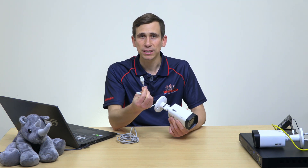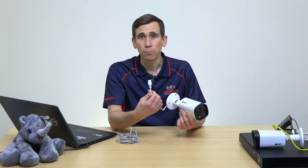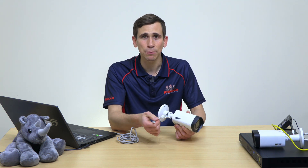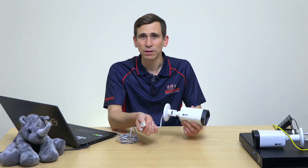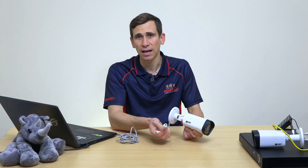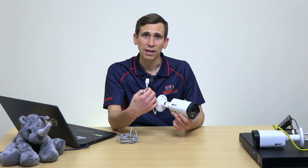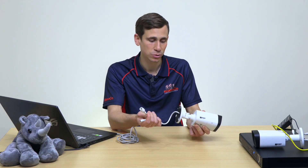Now while this is something that's fairly straightforward to fix, it is unfortunately not covered by warranty. Replacing the plug, we can typically fix the camera and get it back to the point where everything functions perfectly well. Obviously it's a bit of a pain all around - you've got to go out there, pull the camera down, send it back to us, we replace the plug, verify everything's working, send it back out to you, you put it back up again, and then hope that it doesn't get wet and cause the same issue all over again.